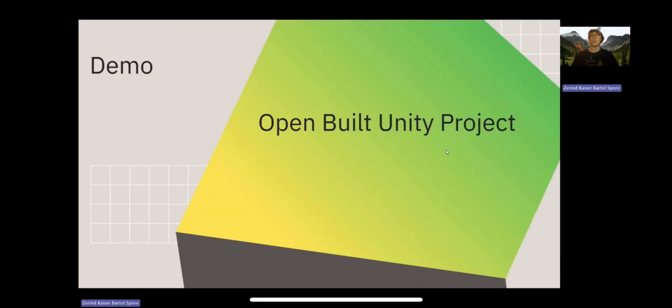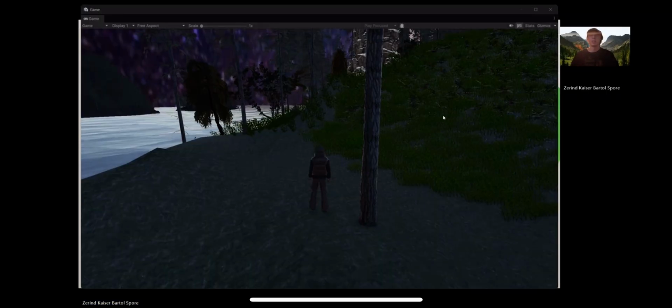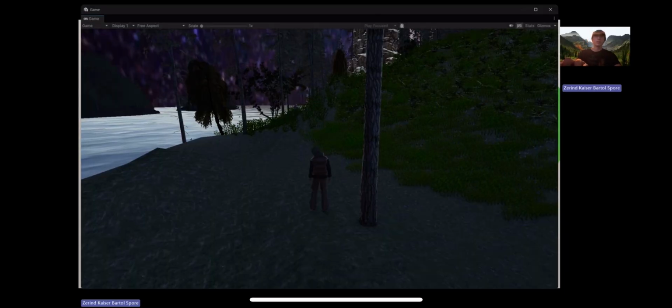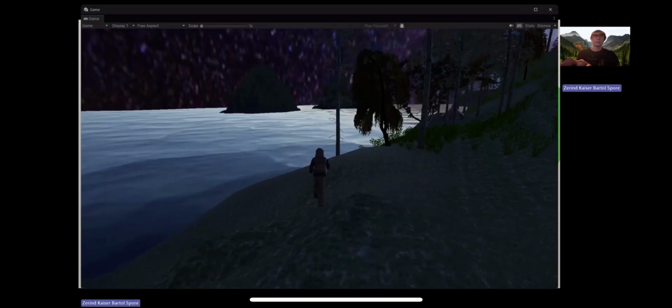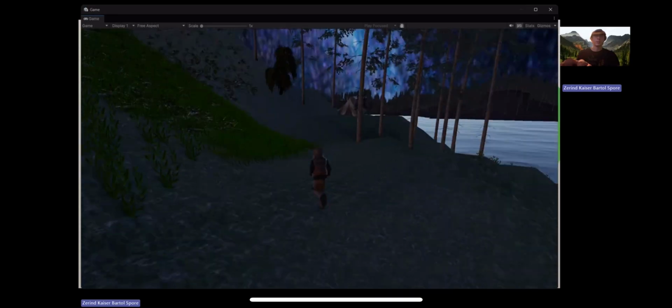So now we'll do my demo. Unfortunately, my project would not build because my computer is out of storage from this project. But all right, there we go. So we've got some controls here. It's going to be really laggy on the screen, maybe. I don't know.